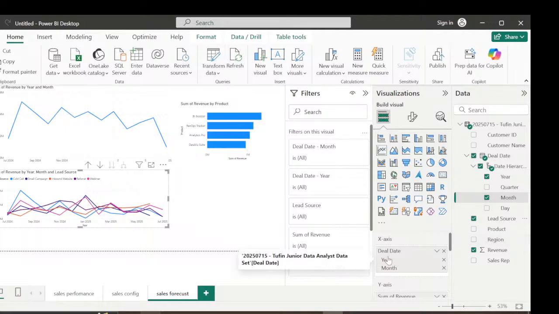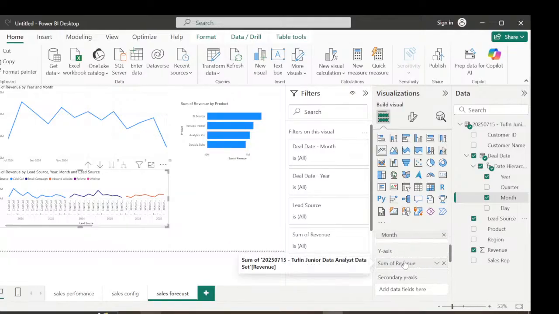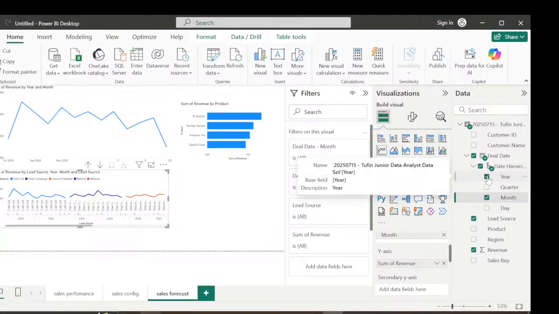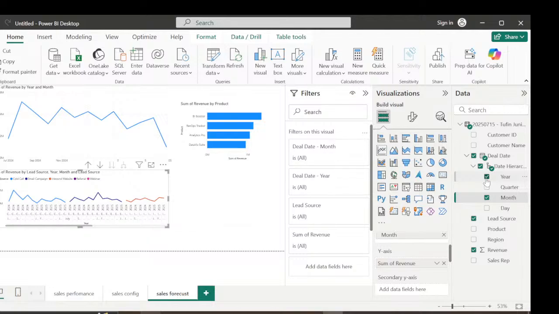So on the x-axis we have the deal year month. So bring the deal sources. On the y-axis we have these informations here. Okay, now that's good.